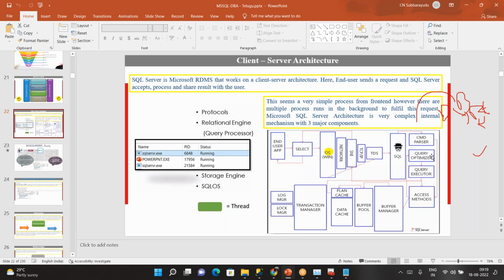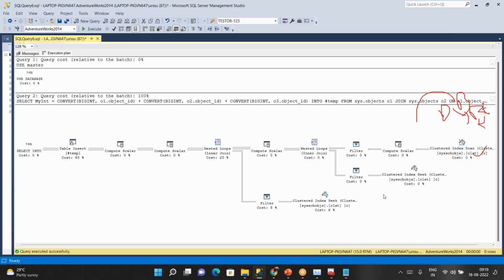Just make a note, sir. That's it. Optimizer will prepare the execution plan based on the data, based on the cost. Cost in the sense not money, sir. CPU, memory, IO. Based on the cost, based on the selectivity, the optimizer will prepare the execution plan for your query.